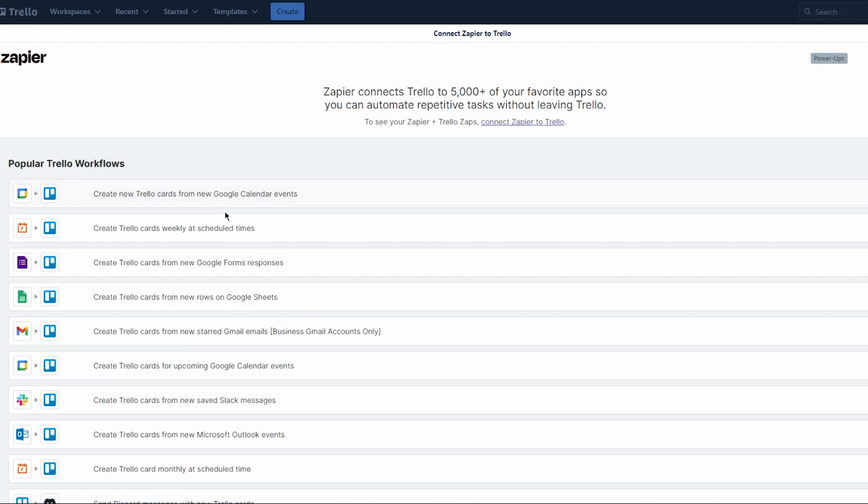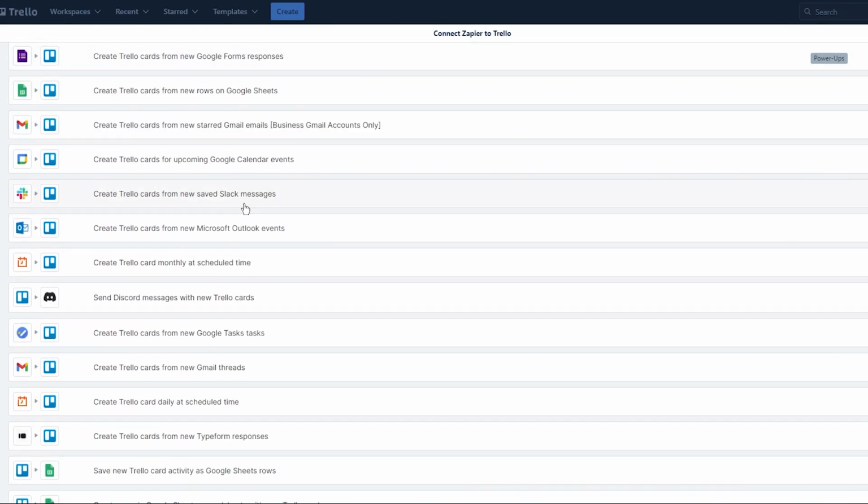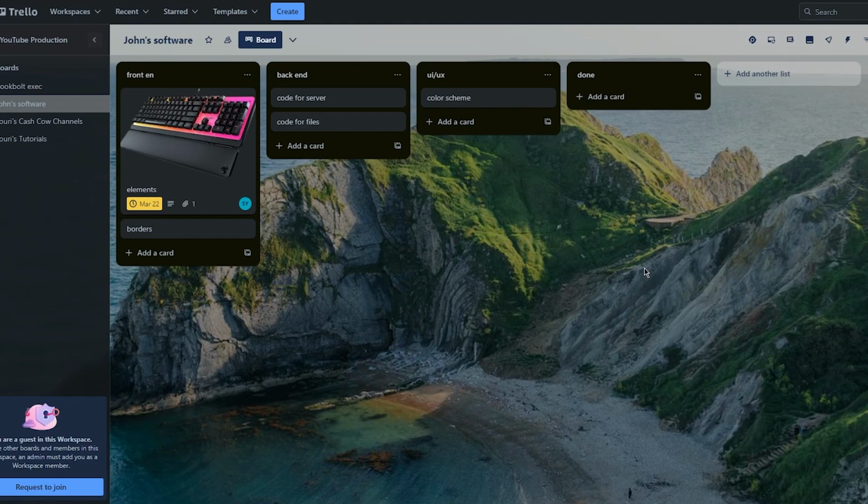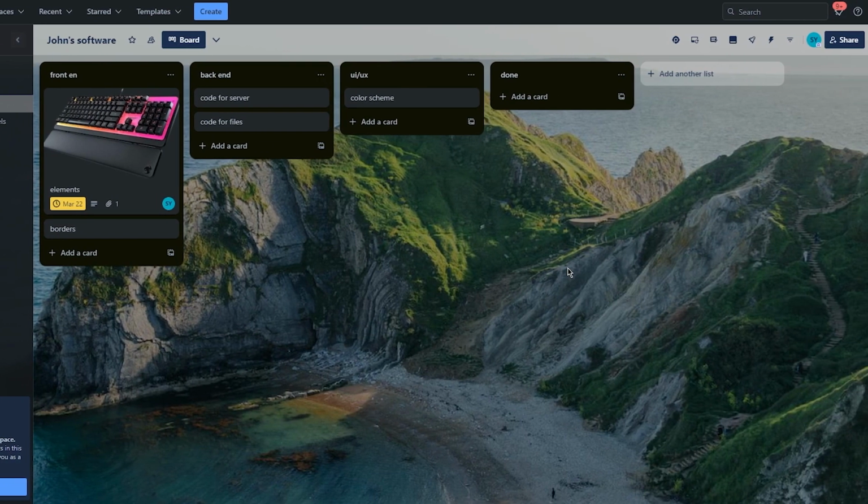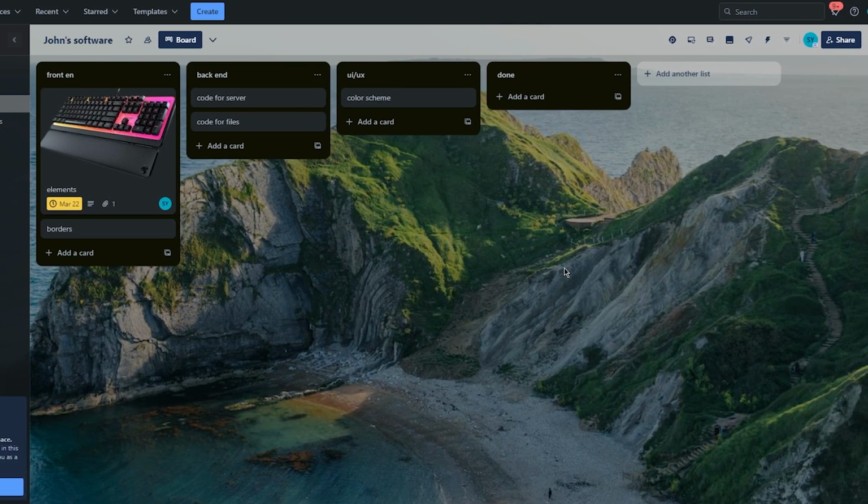So if someone adds a new Google Calendar event, it's going to create a new Trello card. And if someone saves a Slack message, it's going to create a new Trello card, just like this. Pretty incredible. And it's great for a fast and much more integrated workspace, in my opinion. It just works much better, and it's a nice little touch to add to your workspace.